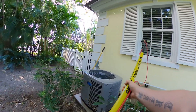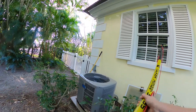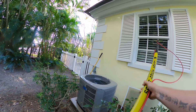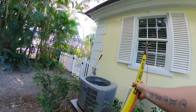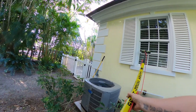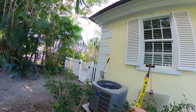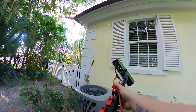Here you can see I'm scrubbing the bottom and the sash and then scrubbing the top. That frame between the two top and bottom windows, I made sure to give a good scrub. Once we rinse everything down and move on to the next window, we can always come back and double check once that window has had a chance to dry, just to make sure everything dried spot free. If there are just a few spots, you may be able to wipe them up with a detail rag or just re-scrub them.